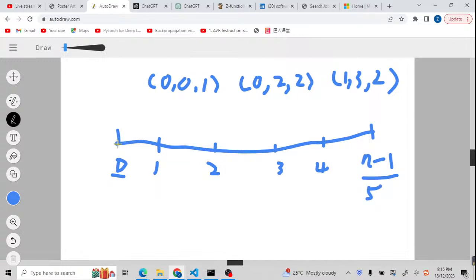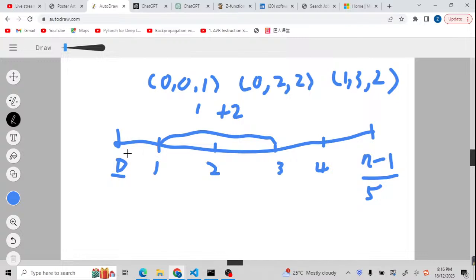If this house is sold, I can get money of 1. Then I can sell houses from 1 to 3, those 3 houses, and get money of 2. So 1 plus 2 will be the maximum. But in general, this is the DP array. If the houses are located on the DP array, how can I sell the houses and make the most money?